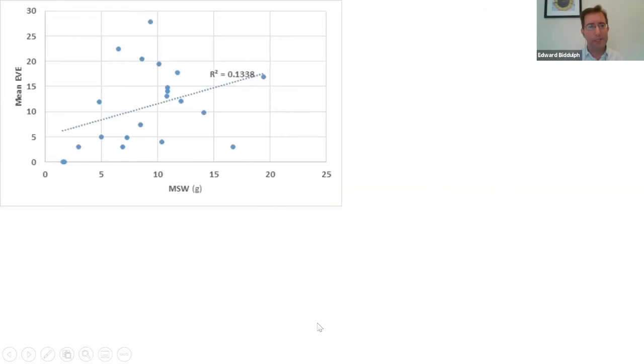This is the Berryfields data again by landscape group, and I've applied this regression analysis, and you can see that R² is 0.13. In other words, 13% of the variation is explained by the dependence of these two variables. Of course, that's very low. So actually, they're not really dependent at all. There are all sorts of other factors going on that shape this pattern.